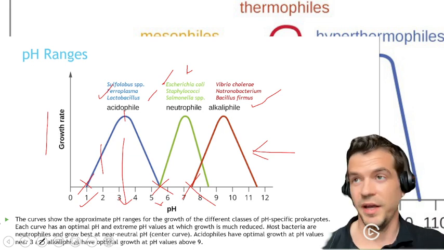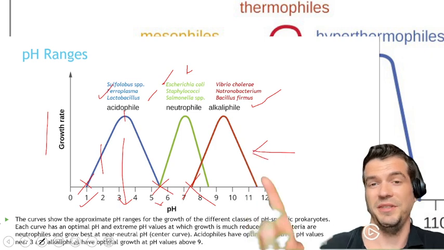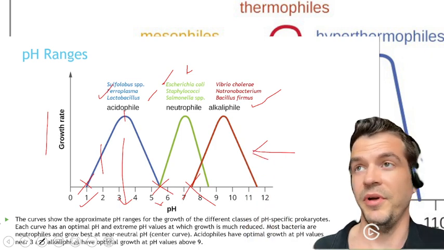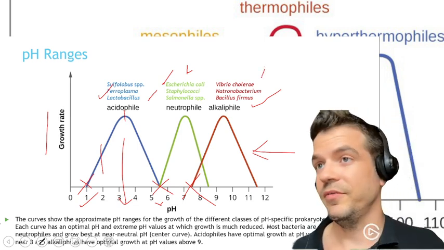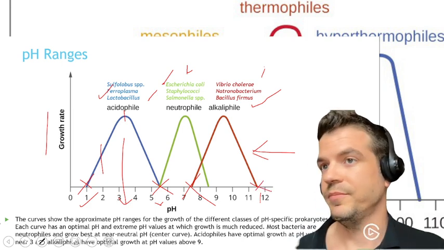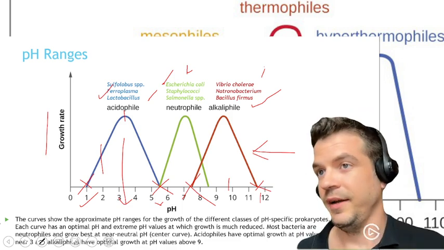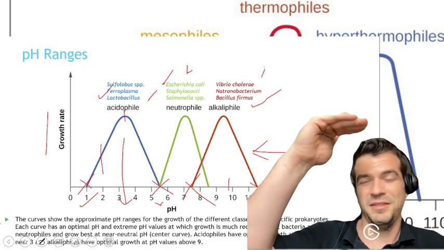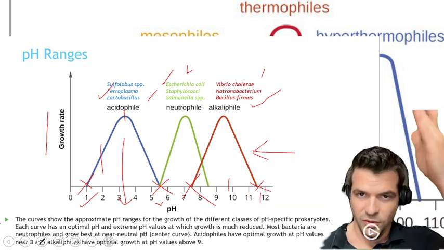So this is why you have this blue graph, because those are the 3 species that represent that blue graph, 3 species that represent the green graph, and then finally these are the species that represent the alkalophiles. So at pH of 11, even they stop growing, okay? And they grow best at pH 9. All right, so look at the top of your curve, look at the apex. That's the best growth that they could possibly do. Okay, look down. What's your pH?